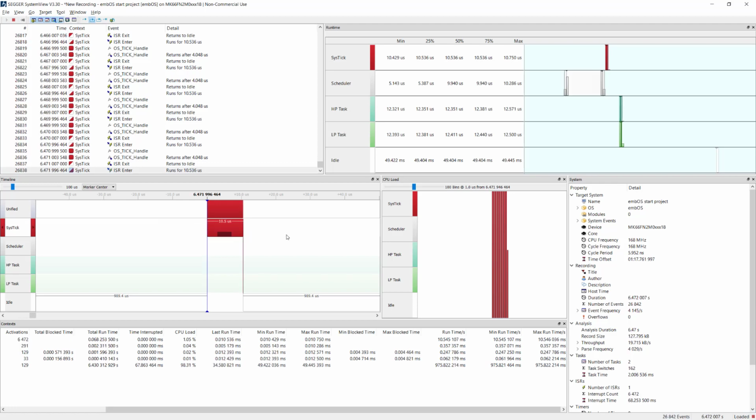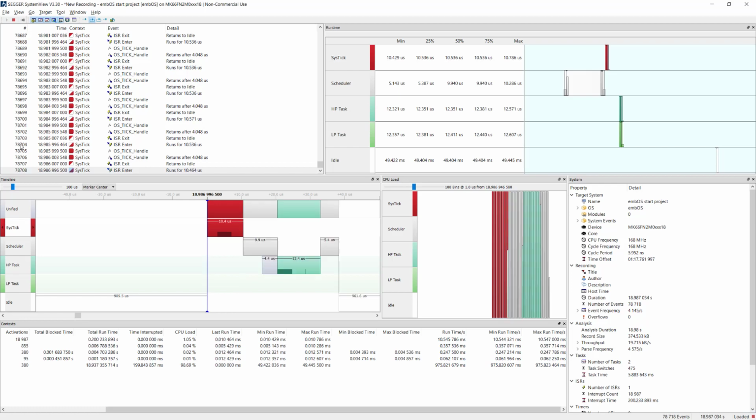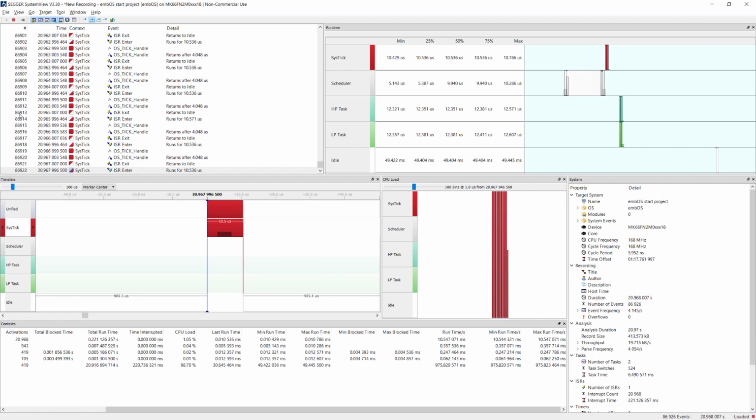We're running live, and the events list is filling up. As you can see, here's the number of events. Since we started recording, we've had about 80,000 events already. The timestamp is here, the type of event is here, and some details are offered here.